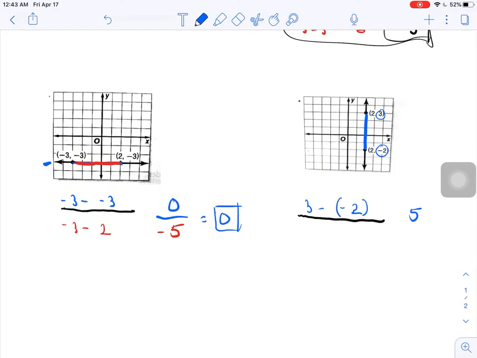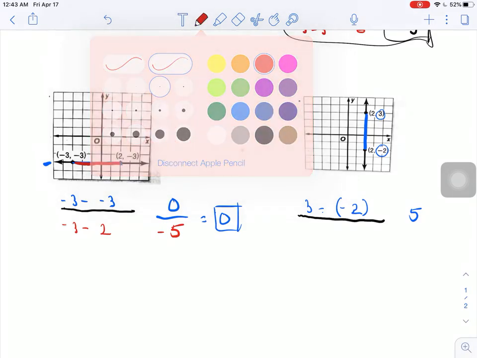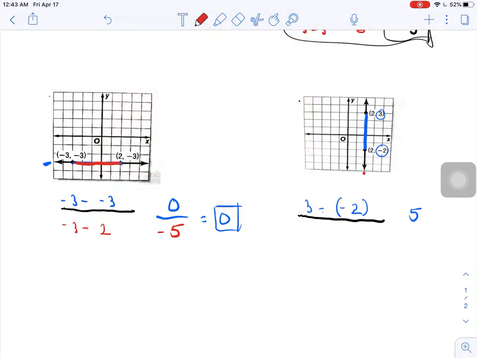And remember, minus negative 2 is the same as plus positive 2 if you change your subtraction to adding. So that's going to give you an answer of 5. But now when we go to look at the side-to-side change, there is no side-to-side movement between those points. So our change in x, or our side-to-side horizontal change, is 0. It's not changing side-to-side. So you can see that here too. If you take these coordinates, 2 minus 2 is 0.